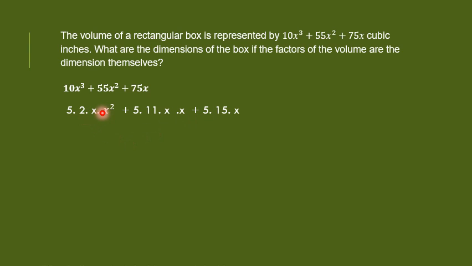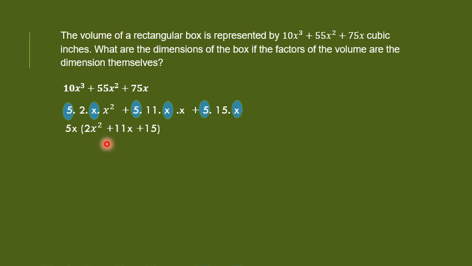And how about the x? We use the x here because this is the x of the smallest degree. The exponent is the smallest one. So x, x, x. Okay, let's get the GCF, or the greatest common factor. 5x is the greatest common factor. Alright, it's so very fast. It comes out. This 2x squared plus 11x plus 15 comes here. Then the remaining factor is 2x squared and 11x and 15.